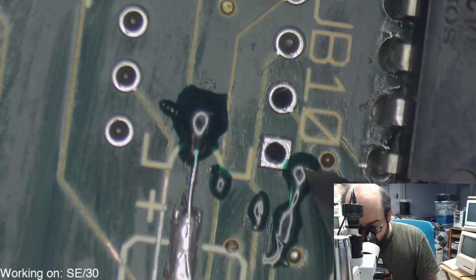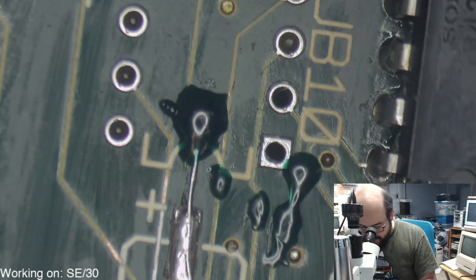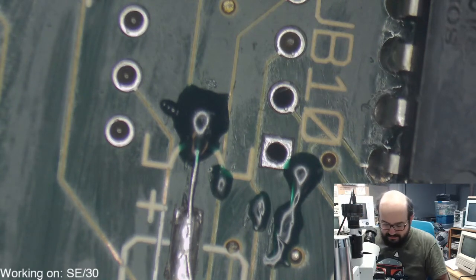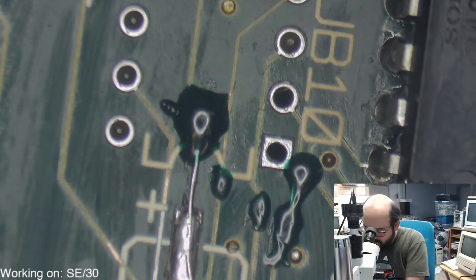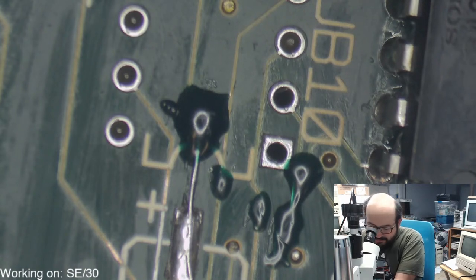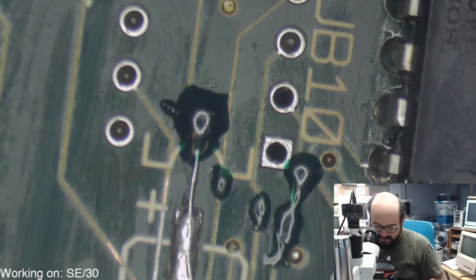A little flexible. Yeah, it's still a little. What I'm going to do is I'm going to actually let this cure out in the sun just for a few moments, because I just want to make sure that is absolutely rock solid. I could be shining the light on it for another few minutes, but my hand is starting to cramp up and I don't want to do that.